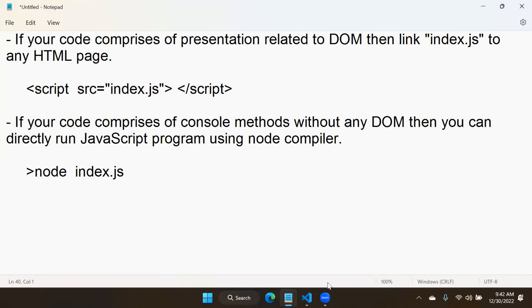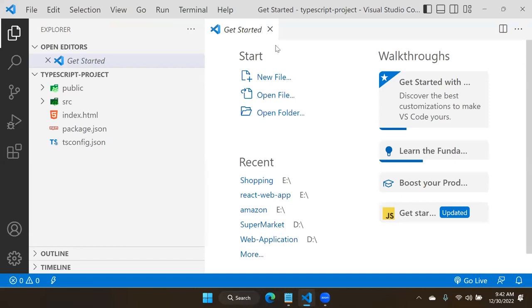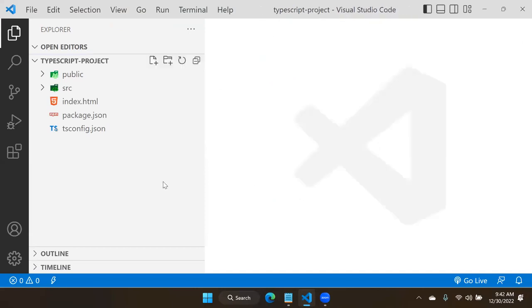So I will go to the project. In this project, where do we keep all dynamic files, because code files are dynamic files? All dynamic files we will keep in the SRC folder. So select the SRC folder. In this SRC folder, we need to add a new file.